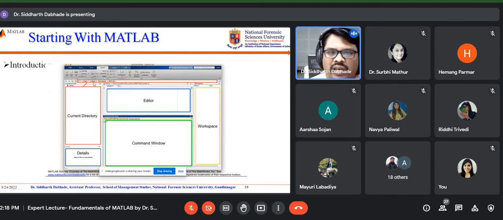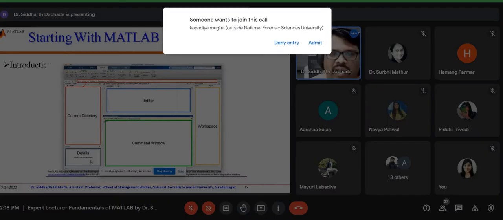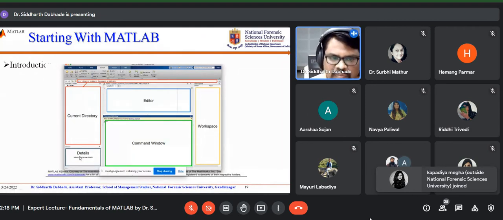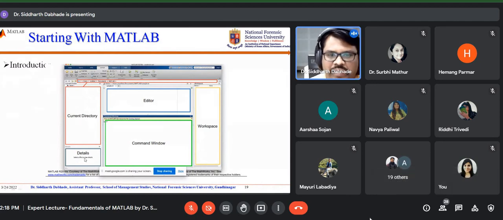On the top you can see the address bar, which shows the current directory, or the current path of your MATLAB. The contents present under this current directory will be displayed here. Then output details: once you have executed your program, the output can be displayed in this window.